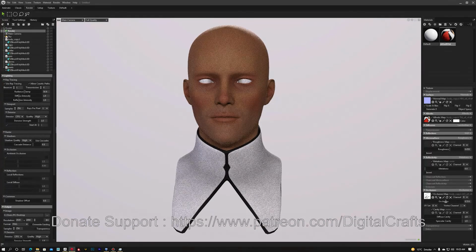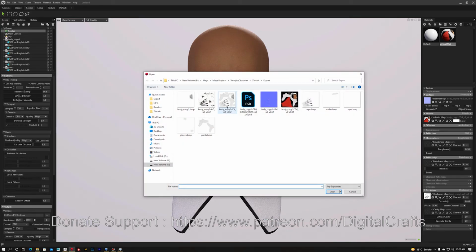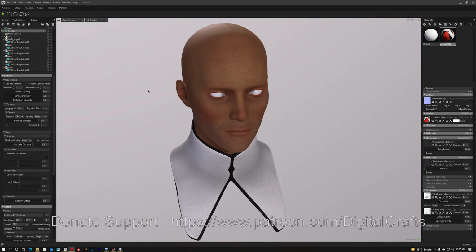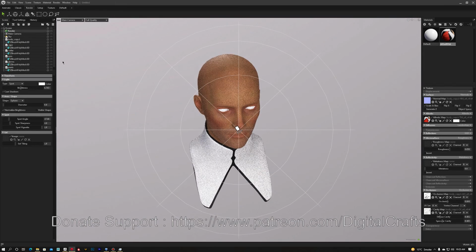For the occlusion, it is a bit too intense because I changed the occlusion intensity in ZBrush, but I can change the occlusion intensity from here as well. So I baked it a bit intensive, and I can just tweak the intensity in here in Marmoset Toolbag. For the cavity, I will be tweaking the intensity as well, and you can see that this is how our character looks after the baking.